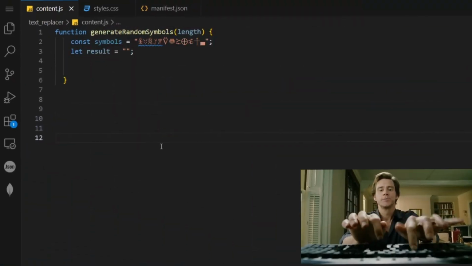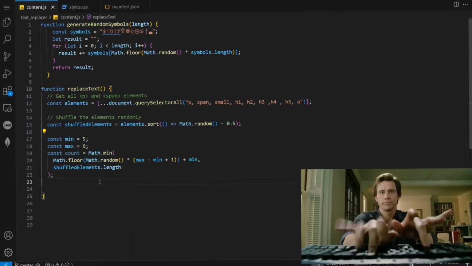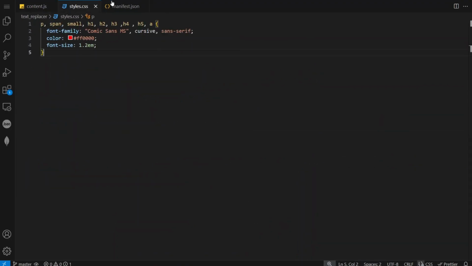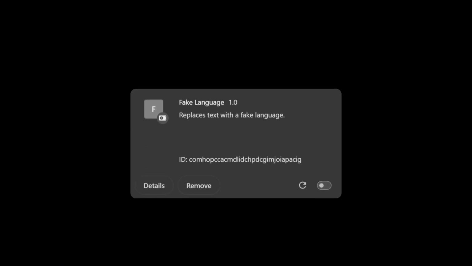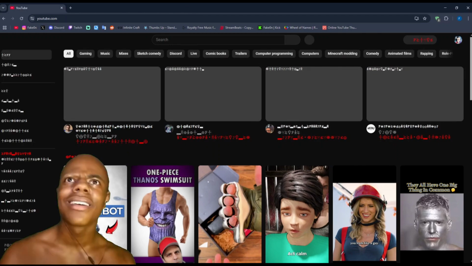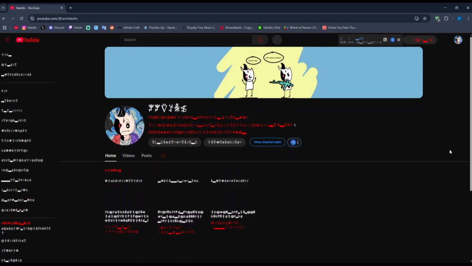Alright, now let's make the text website changer. Create the code for it, just like that. Style.css. Let's activate the extension. Bro, this looks cursed. Like a horror movie. Looks like an alien language. Oh my god, this looks terrifying. Just imagine the reaction of your friend. Oh my god. Alright, let's go to my YouTube channel.